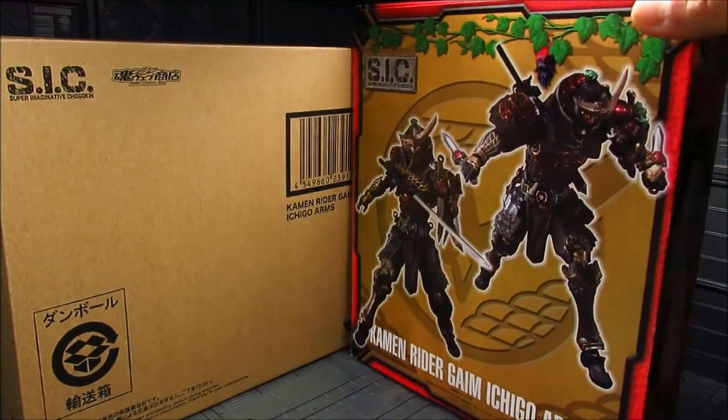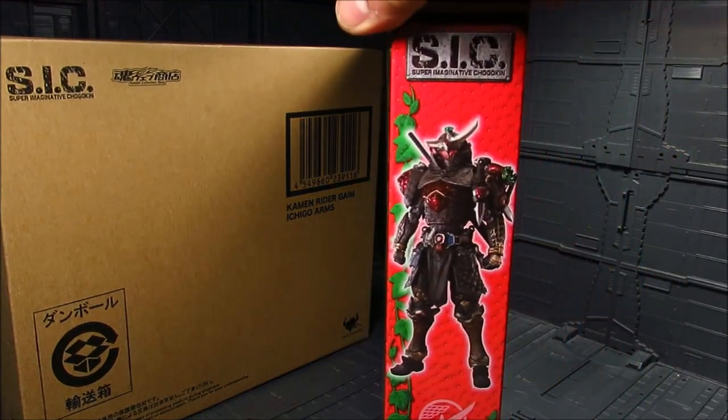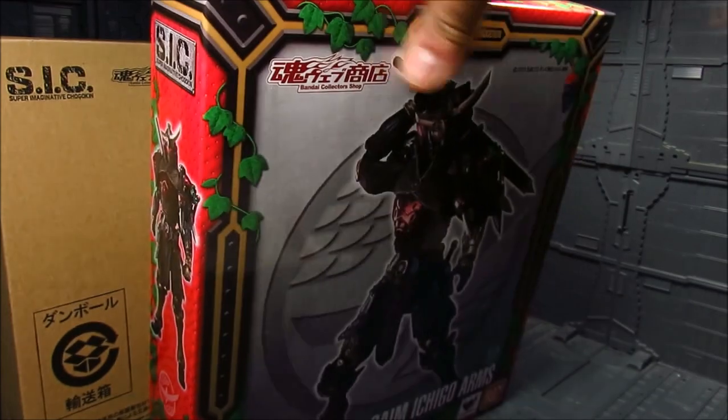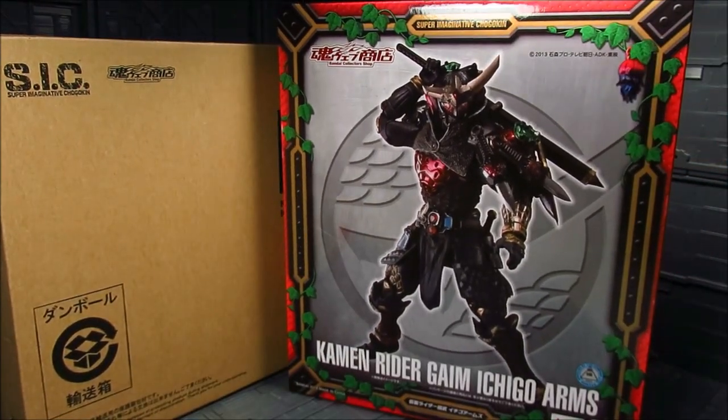One thing about the Ichigo arms that got me interested is it's the strawberry. And if you watch the show, there's actually a female Kamen Rider, although in this one it's depicted more like a male ninja. Well, plus it's a ninja. I really like that cool aspect of it, hence why I bought this.